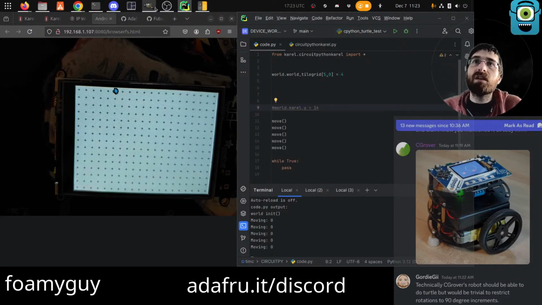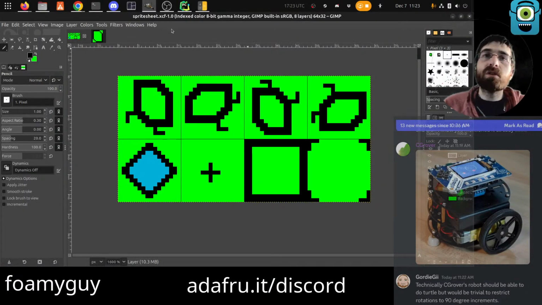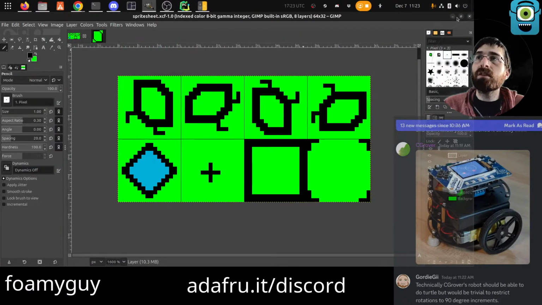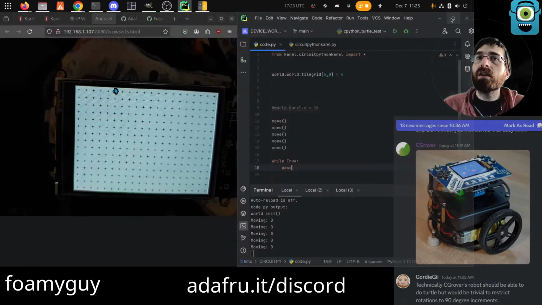I guess the beeper could stand to be a pixel or 2 smaller. I think I'm just going to leave it for right now, but obviously the artwork could be easily updated by changing the sprite sheet. I do think maybe the beeper could stand to be a smidge smaller, but we'll leave it. It shows through, we can at least tell there is a beeper there.